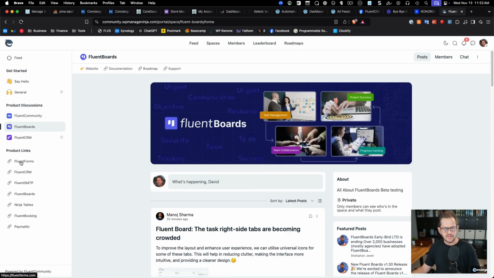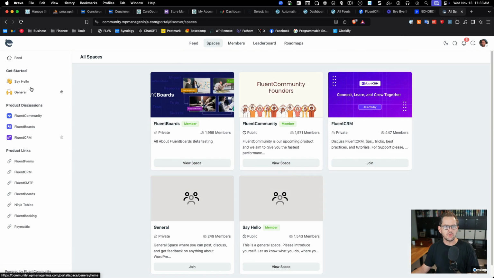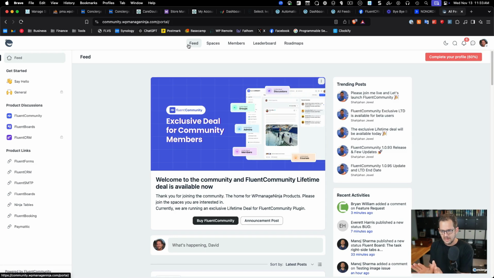These are all product links that you can set up and shortcut off to different places, so probably different parts of your website or what have you. When you set up these different spaces, you can add them to different sections here in the sidebar menu. And it's pretty easy to use, but this is the way that it looks and feels, right? You don't have a lot of customization options right now. It pretty much looks like this. You can control the logo up here in the top left, and that's pretty much it.